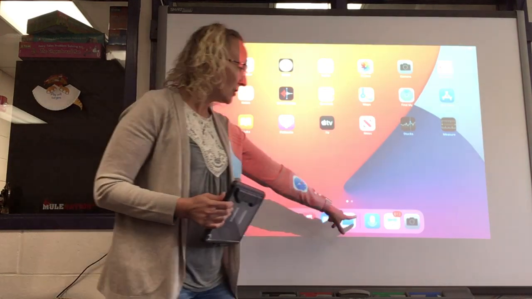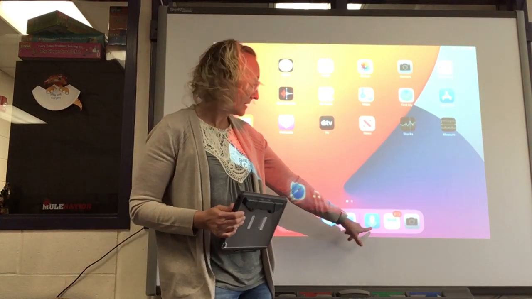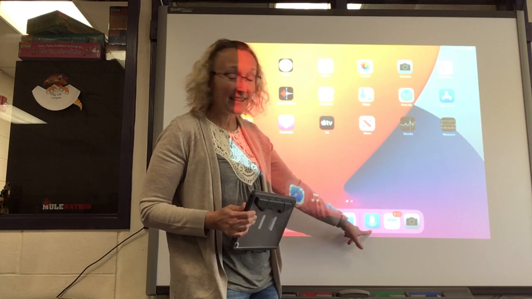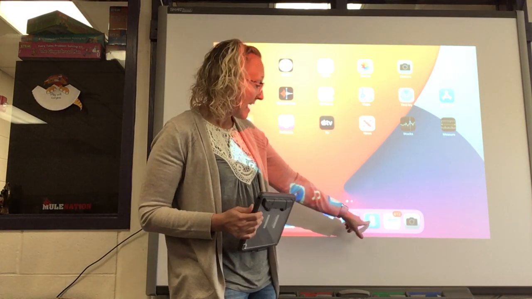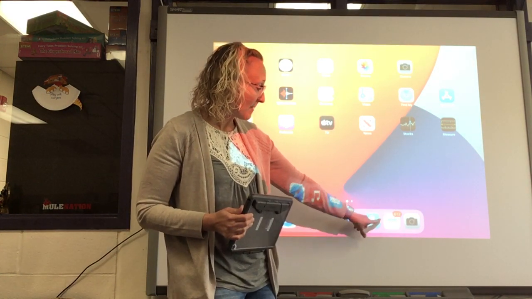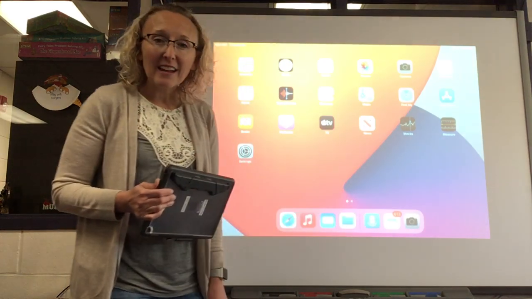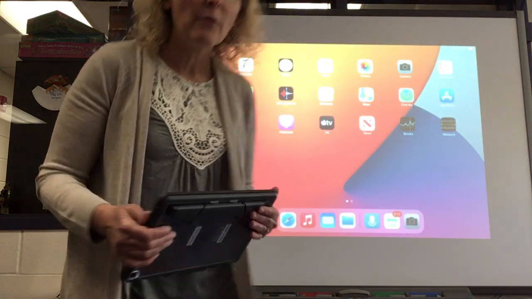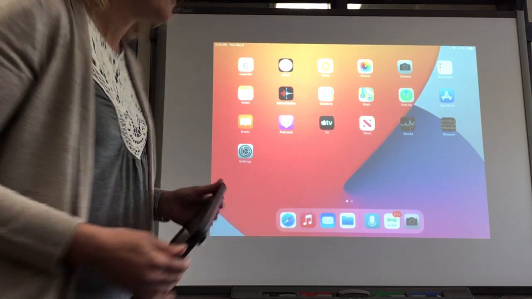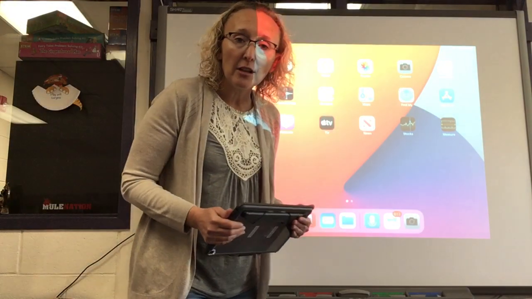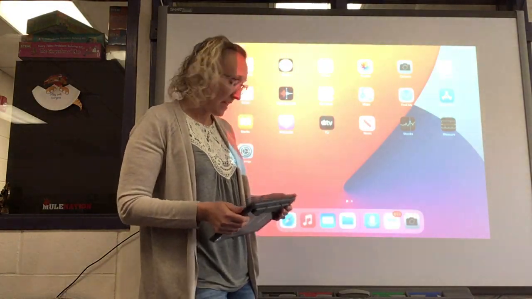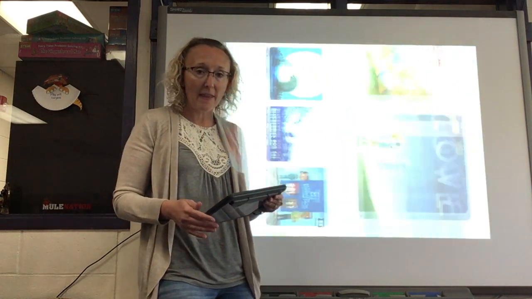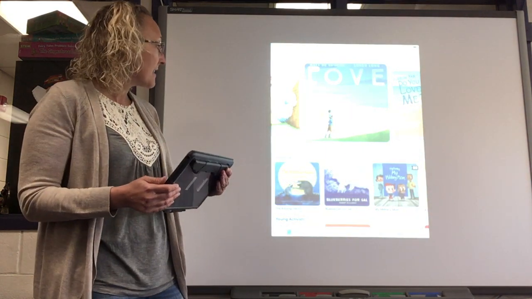Okay. It looks like this on your iPad. It's a little blue square and it's a microphone. It's like a little oval with a smiley face with another white line underneath. So I don't know how well you can see that. Yeah, I think you can. It's called Novel Effects. So I'm going to click on that on my iPad, and this is what it looks like.